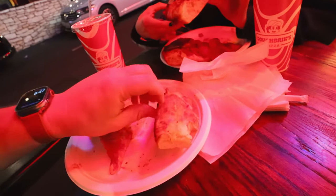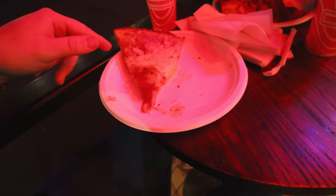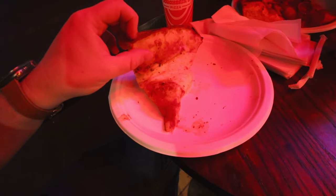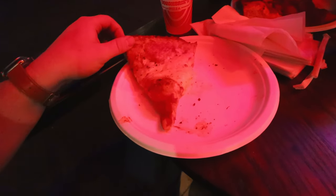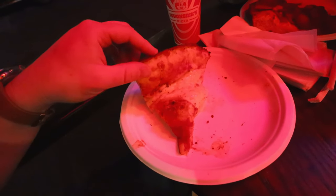To me, it tastes like mall pizza. It's good mall pizza, but it's mall pizza. All right, so I finished my first slice. It's good. It really falls apart at the end. I don't like the actual crust. The bread, it's good itself, but on its own with this burnt cheese at the tip, it's not fire. You'll see when you get there.